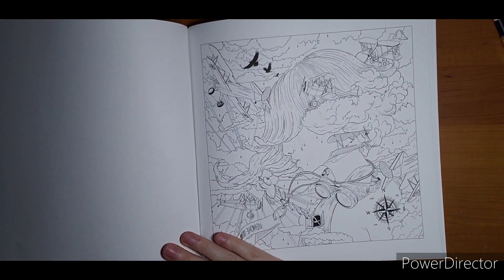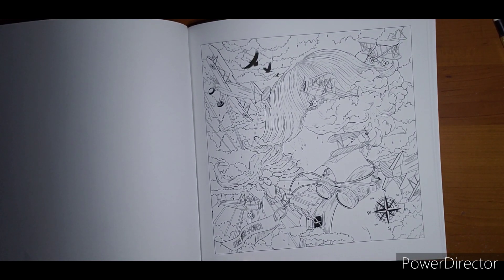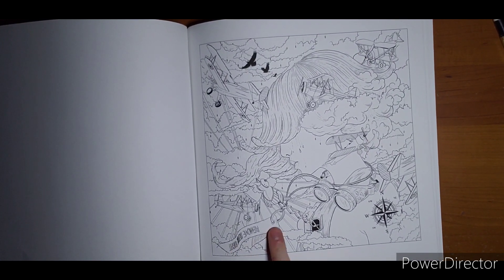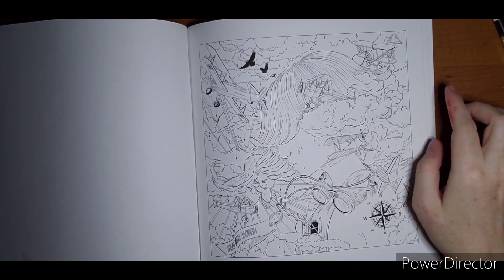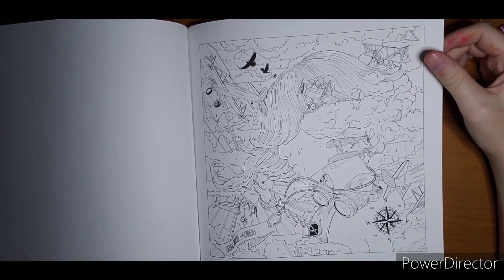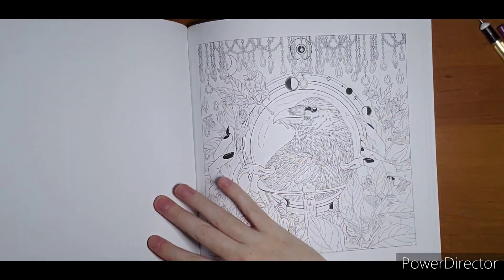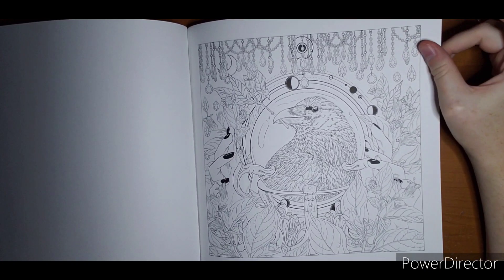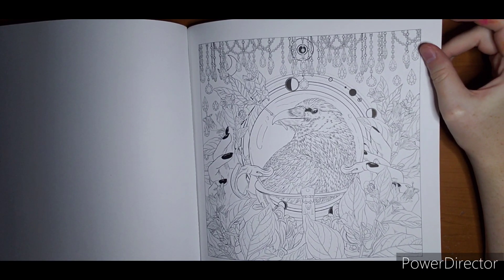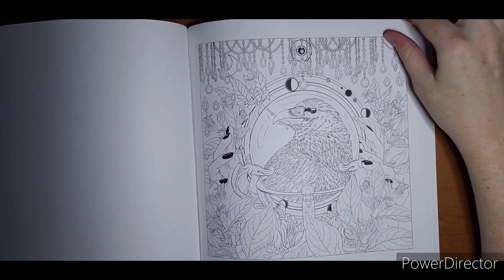This is a neat one, kind of like a 'what's going inside my head' kind of thing. Travel. Before flight. You'd have to do it like the old map colors and things, give it a vintage vibe. It's a pretty cute little guy. I'm assuming he's a raven because they like to collect treasure and shiny things, and these are all shiny things.